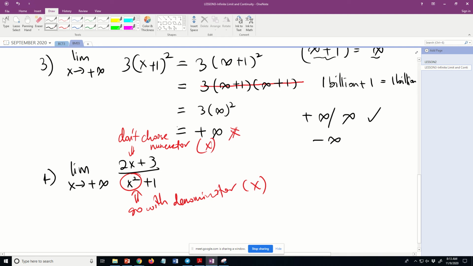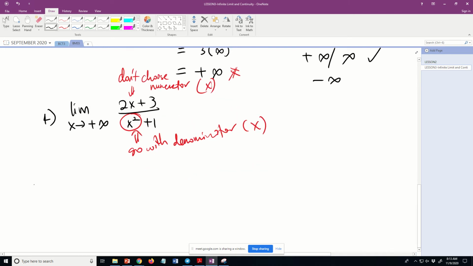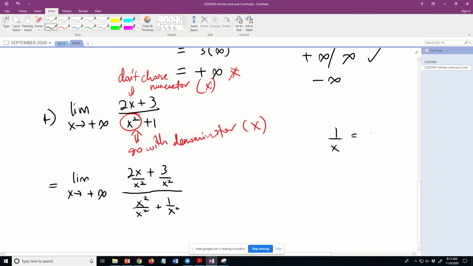Okay, so what I do is this equal. This just continues from last week's lesson. So it's actually limit x approaches positive infinity, 2x plus 3, I'm going to divide with x square, over x square, plus 1 over x square. Okay, you see what I did here? I divide everything by x square, to make 0, because I know 1 over x square is 1 over infinity which is 0. I know this. So that's the purpose.